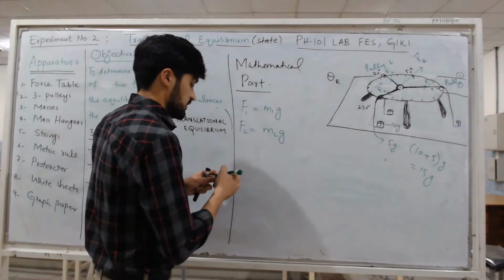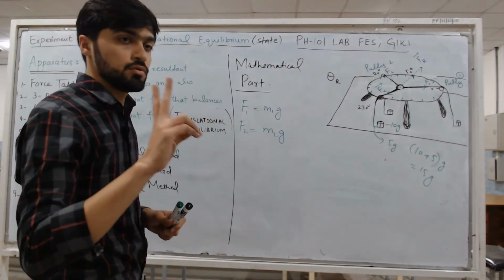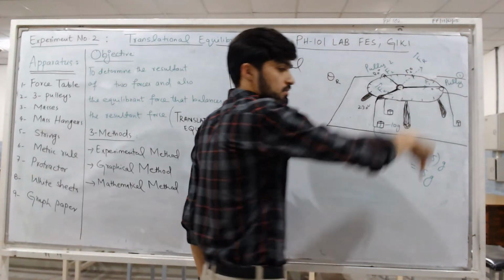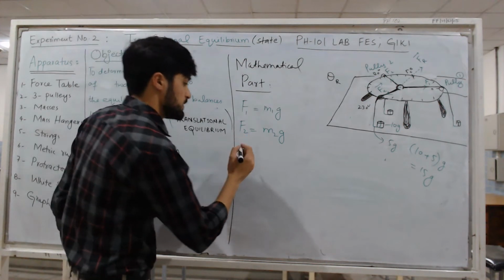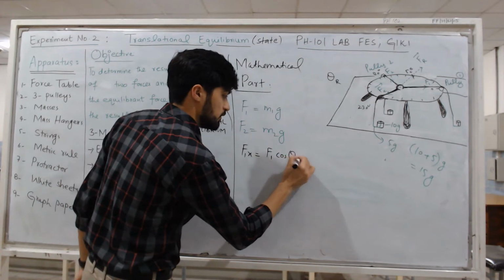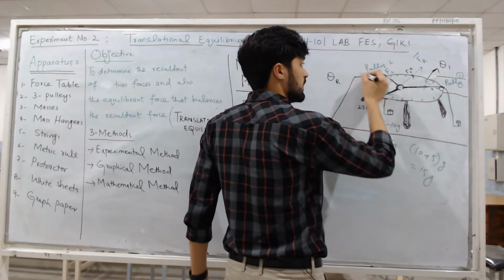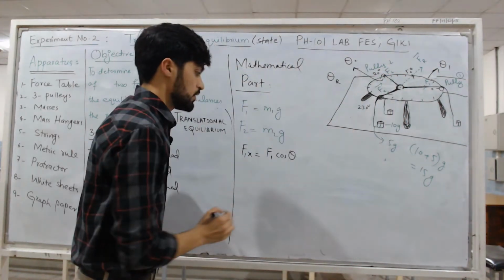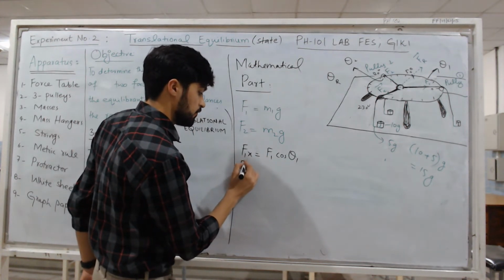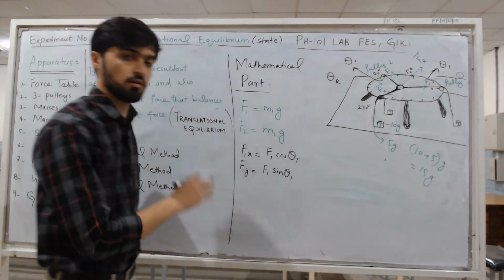So resolve these vectors. It means that this is a vector quantity. It must have two forces acting on it. So this is acting along the x-axis as well as the y-axis. There are 2 components. So F1x is equal to F1 cos theta 1. For F1, I am using theta 1. For F2, the angle is, let's say, theta 2. For x, we use the cos theta. And F1y will be F1 sine of theta 1. So this is for F1, the components.